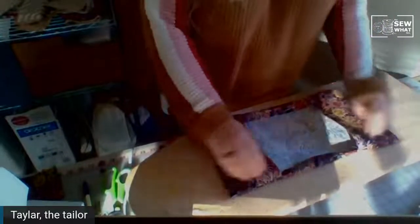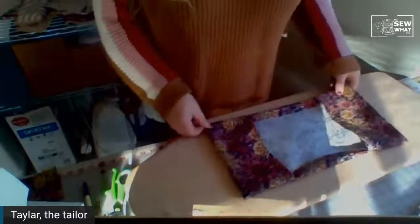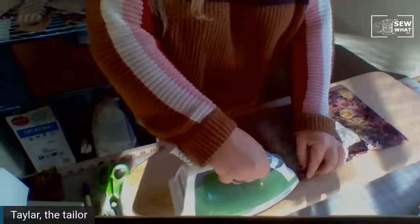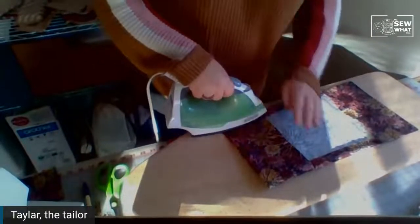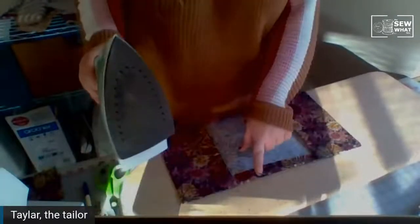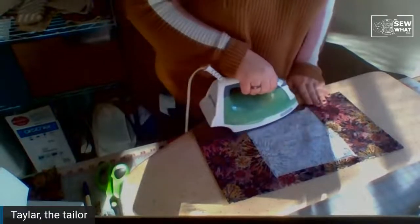So now we've got this turned right side out, and you can see here that our hem is pretty much started for us. Now, what I'm going to do is I'm going to take my iron and I'm going to press around this edge flat, because this is going to need to be flat to go around the cover. And then once I get both of these sides pressed flat, it's pretty much going to be a walk in the park for us to get the next part done. And we're just going to do that by going along this fold that automatically starts. I'm going to do that on the top and the bottom here.